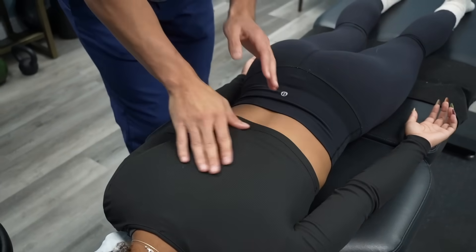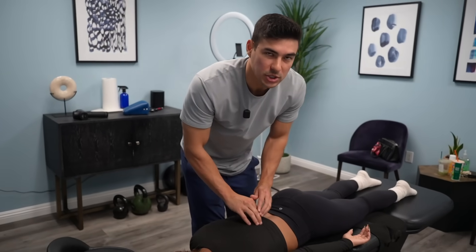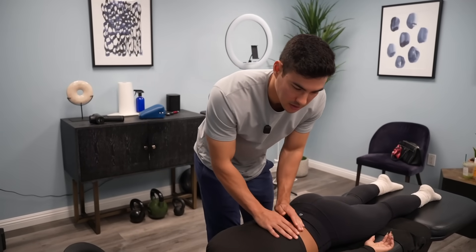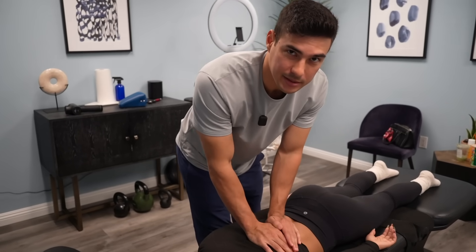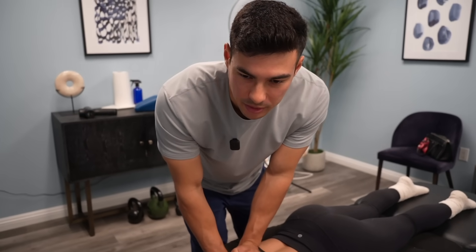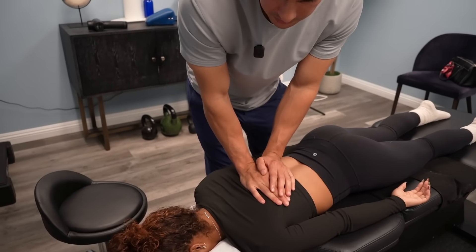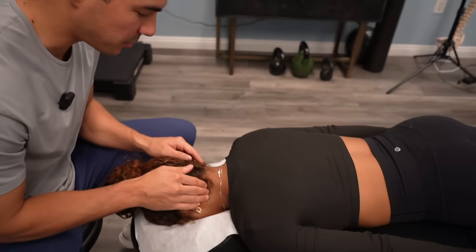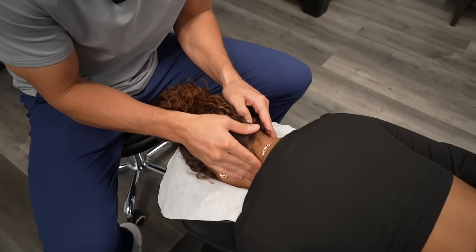We just broke up some of the tissue, got her body used to my hands really quick. Dancers — very flexible ligaments, very strong interspinal muscles — completely opposite to the normal desk worker person I see. Very bouncy everywhere, but you try to move it side to side and the muscles catch it. It's an interesting feeling I only get from gymnasts and dancers. Pretty cool. I nerd out all the time.